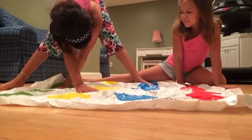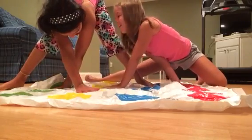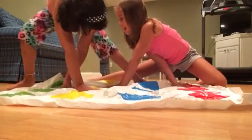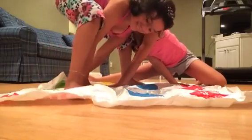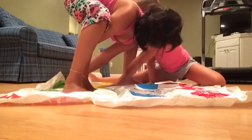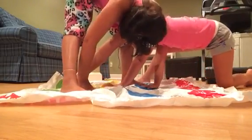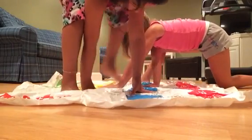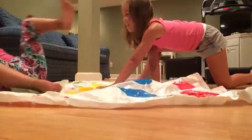Left hand yellow. Hi. Right foot yellow. Watch out. I'm gonna fall. Right foot blue. That's actually pretty easy. Oh, because your foot's on me. Left foot red. Where was my left hand in green? Ow. She lost.